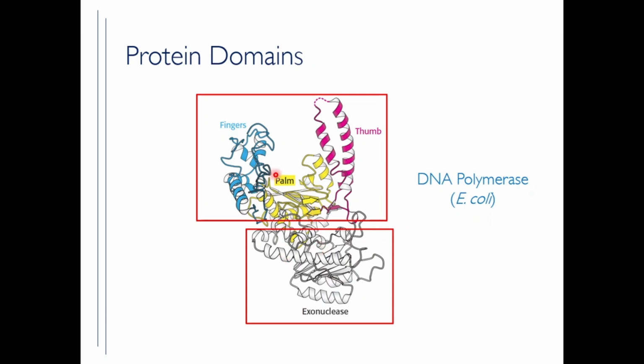If we were to cut this in half, both of these domains would still fold into their relevant shapes. And it's an exonuclease, so it will degrade DNA from the end. What this is used for is if the polymerase domain makes a mistake and puts the wrong base in during replication, it can flick the strand that it's elongating into this exonuclease domain. It pushes it in here, and this exonuclease domain can chew back the incorrect base that was put in. It can then flip the strand back into the polymerization domain, and then the polymerase can have another go at putting in the right base. Something called proofreading, which is really quite cool.